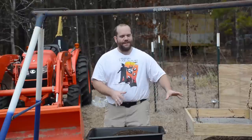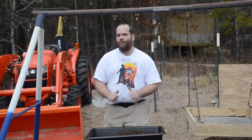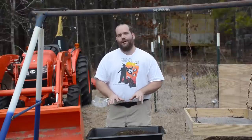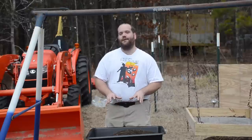So having this sieve and shaking it out and being able to use this material right away is a real positive and a real motivator for me. This material is going to be used in a seed starter mix. So stay tuned and look out for that video.